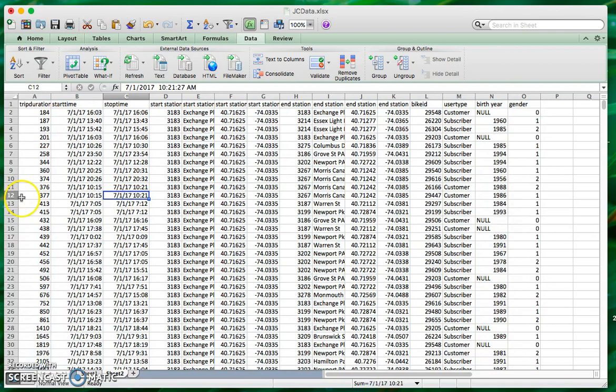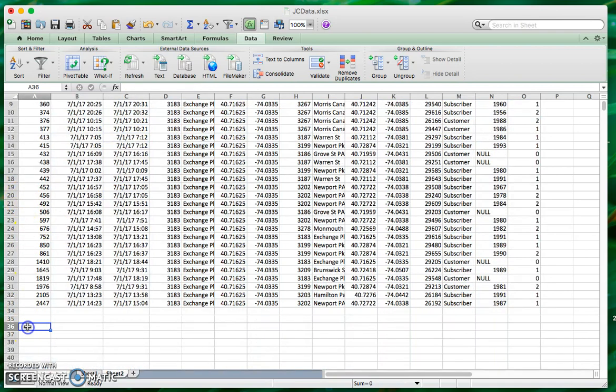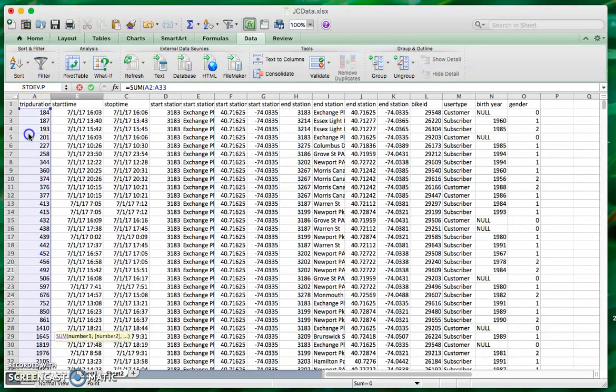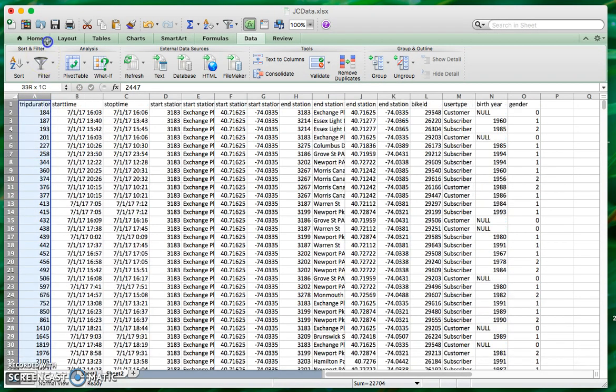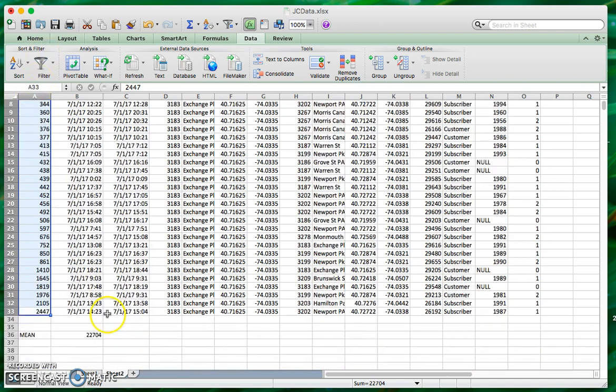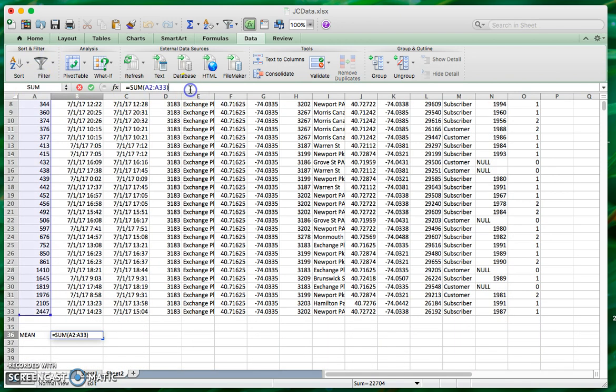And that is going to mean that I can do a couple of things quite quickly. Of course, I'm going to label my mean. I'm going to say equals sum, right, I open my round parentheses, I'm going to select all of my rows. Okay, and then of course I need to know how many rows I have. I'm guessing I have 32. Yep, 32. And I'm going to divide that by 32. And I'm going to get 709.5. So that is my mean, or average as we might call it.